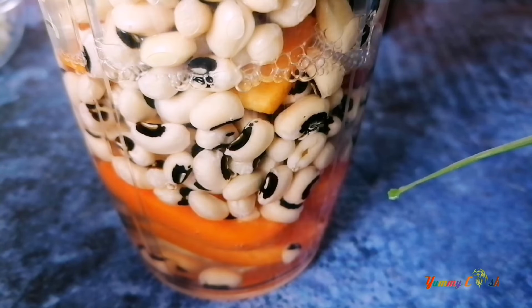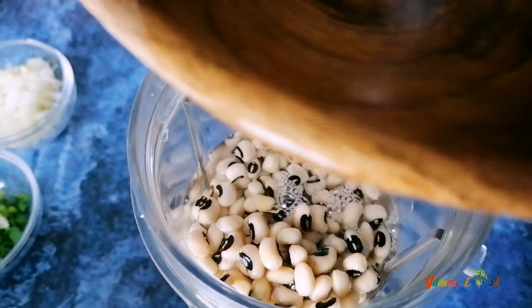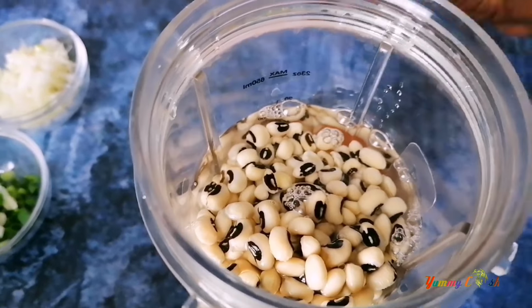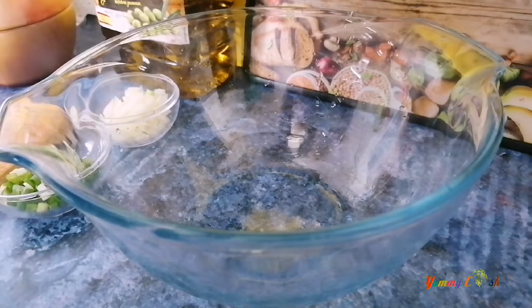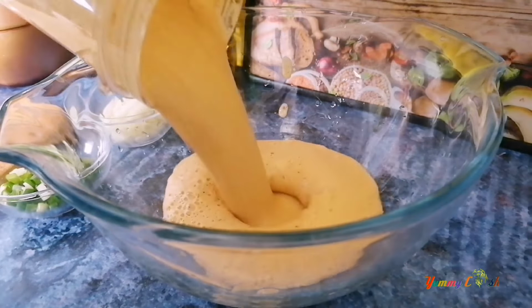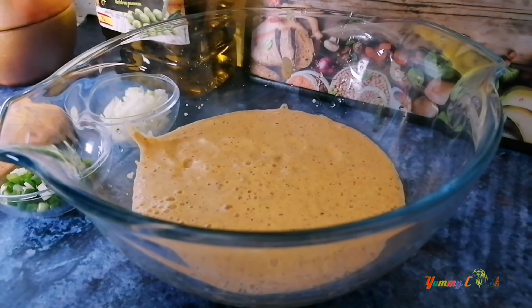So when you're adding the water to the beans, make sure to add not too much. You understand? It should not even be above the beans you are going to blend. You understand? Thank you very much for understanding. Now as you can see, it was very washy, but don't worry, I will solve it along the line.